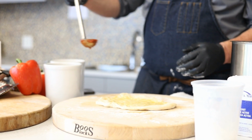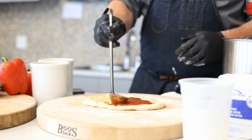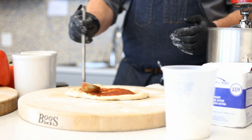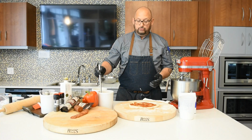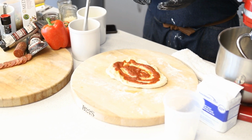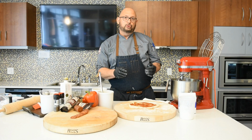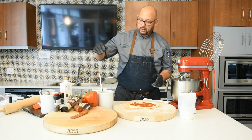We have a basic red sauce. If you were with us last week, this is actually the same marinara sauce we made last week. Again, whatever you have, the jar sauce, you can use a white sauce. Parents, I can tell you, most of the Elon students love buffalo chicken pizza. So if you really want to win them over, surprise them with some buffalo sauce, some grilled diced chicken that's already been cooked, and some blue cheese, and definitely ranch dressing. All the kids like ranch dressing with the pizza.